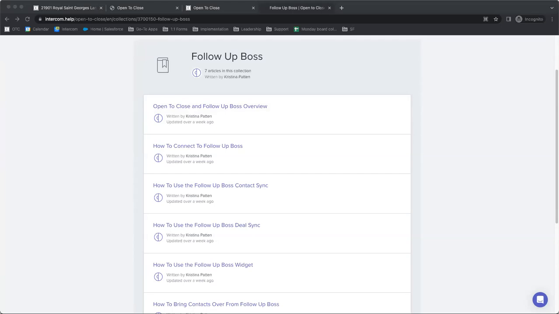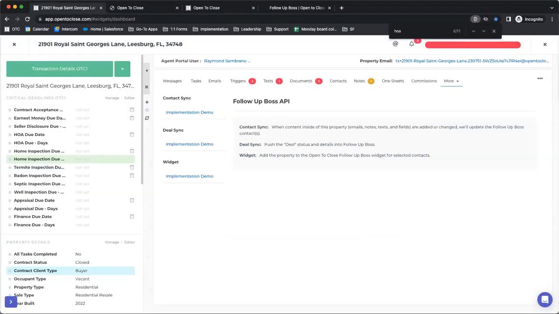I would highly recommend taking a look through those because there's quite a few other features that you can utilize with that integration. Just for the sake of time, I don't know if we're going to be able to go over all of those. So I hope that answers your question there, Jen, Joe. Let me know if there's any follow-ups.